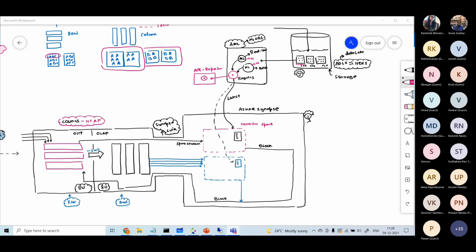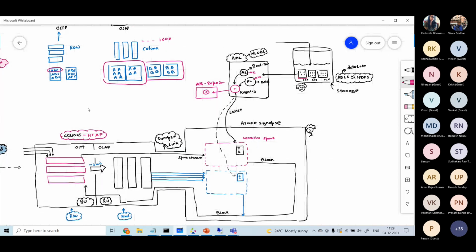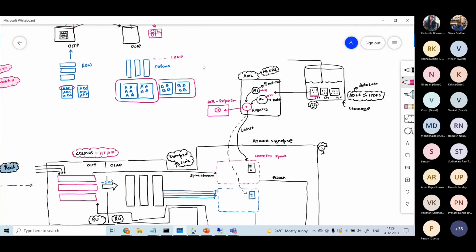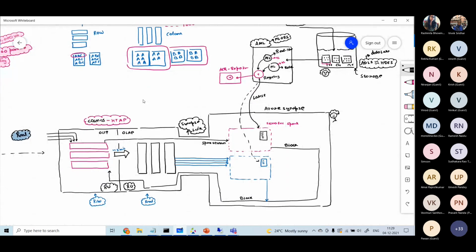Please ask your questions first. Okay, let me see. Request unit. If we store data in Cosmos DB, then why do we store in the data lake? I think you got your answer, right? Because that is historical data. In Cosmos DB, we are storing real-time data, like whatever transactions you do today. But the data scientist has to find the patterns from the data, correct? The ML models have to find that, so you need historical data. This is the last 10 years of data over here. That is real-time data.